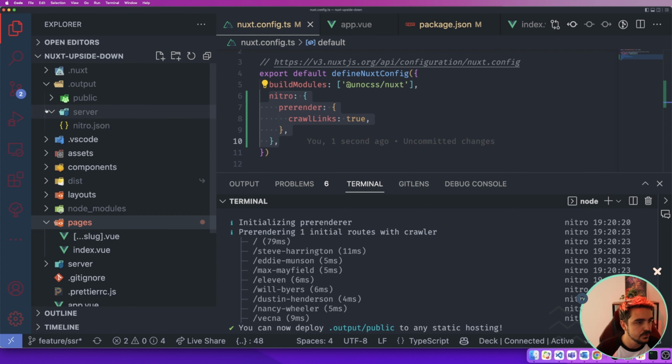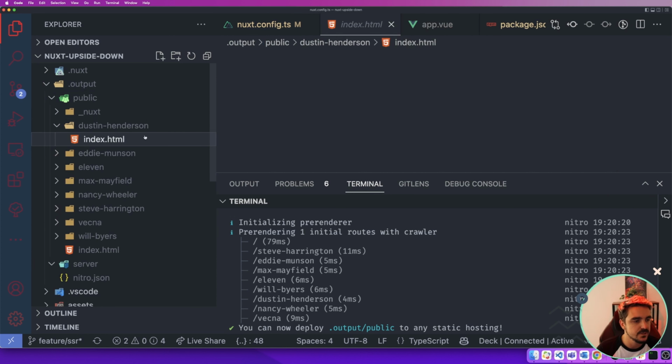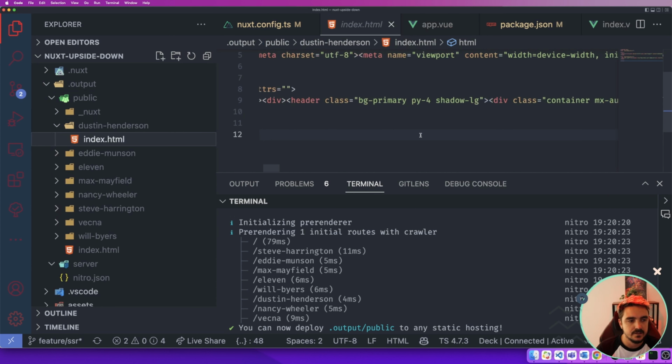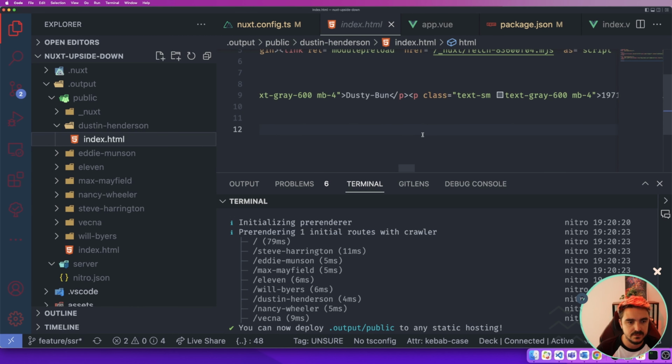So if you go to output.public, we can see a folder with each one of them. Here we're going to find an HTML file for Dustin, for example, the character Dustin, and it has all the info here already. But there is a catch.